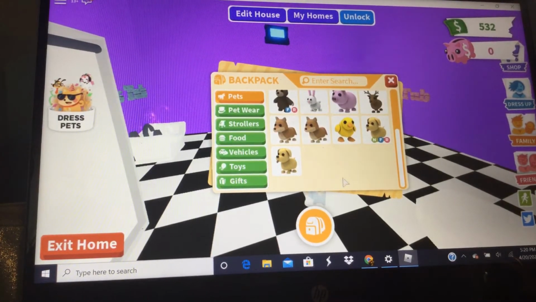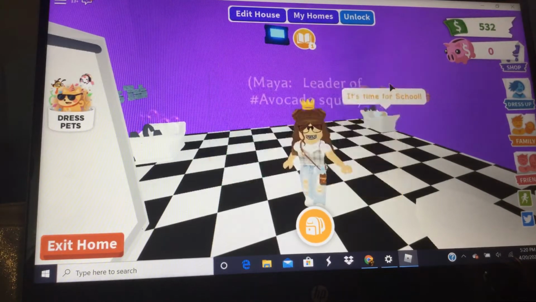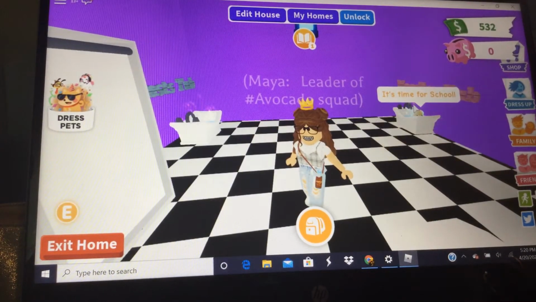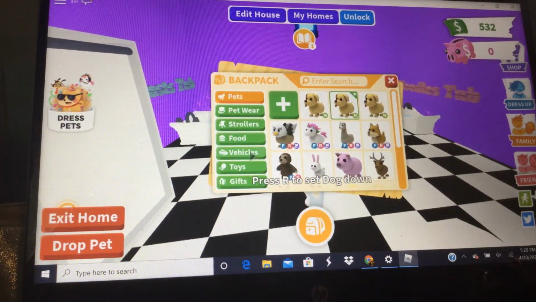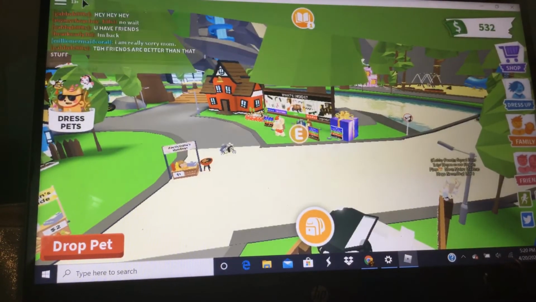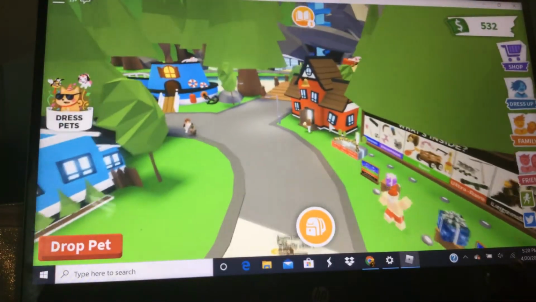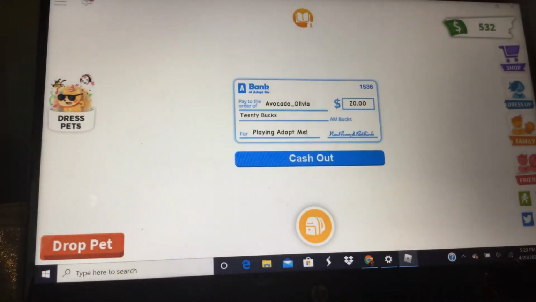Also, before my inventory was just dogs everywhere, and now it's just neon dogs. Oh, school. Okay. Now here's a hack I do. I go over to gifts and I say yes, please give me gifts. And then you're right near the school now, because they moved everything around. So, there you go. You're getting like a jackpot.